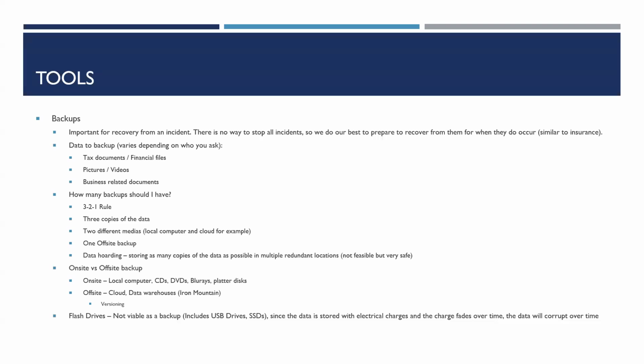Since electricity is used to store data on that USB drive, on that SSD in the first place, if you power that off and put it somewhere, say in a closet or a file folder, that data can degrade over time. So maybe within 3-4 years, the drive won't work as well anymore and the data might actually be gone. I've heard cases before where the FBI had an SSD or a USB drive in storage while their case was being processed. And by the time they pulled the evidence out of the locker, the data had all been erased because the drive was just sitting there and doing nothing over years.